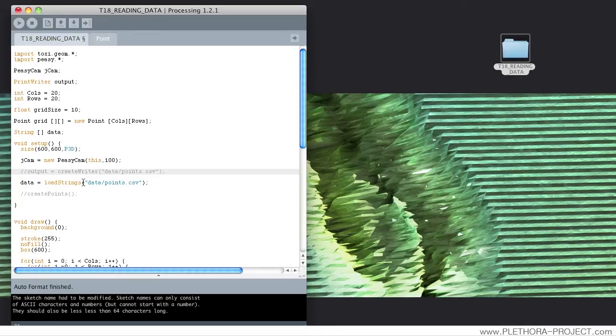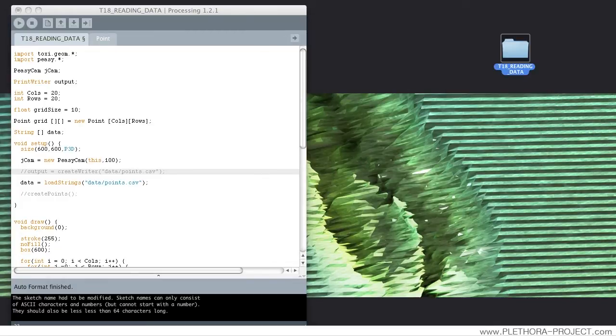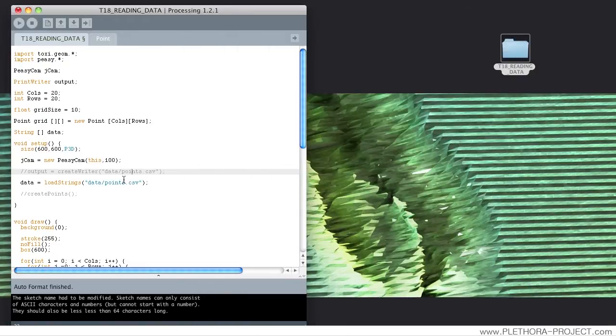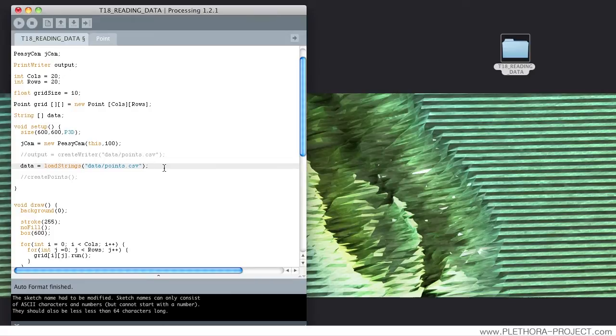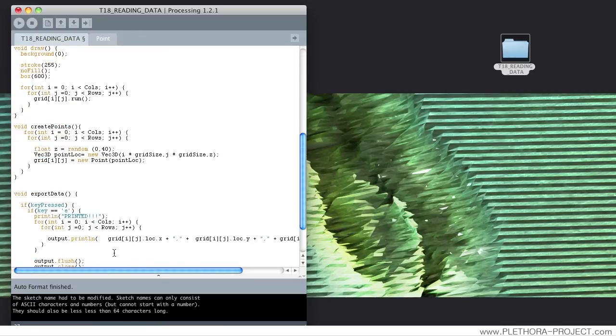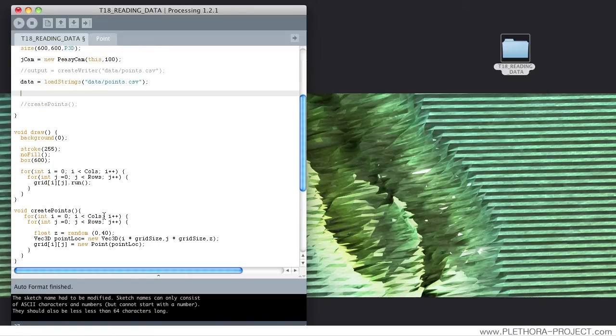So in this case we are working already with a file that contains information, right? So I can look into this file. This is the point CSV file, and it contains information, it's not empty. Again, we're gonna minimize that. So right now we can actually go through the data and use the data for creating the points. Before we were creating them with just information that we were coming up with. We were just building up that information from scratch, but now we want to load that information, whatever that is. So the first thing would be a for loop, right?